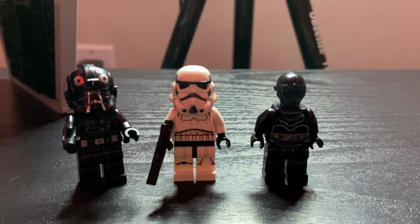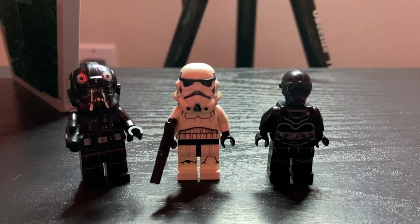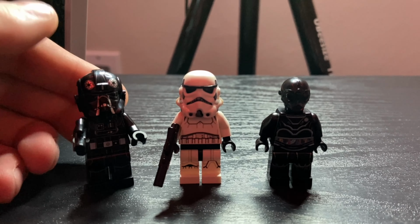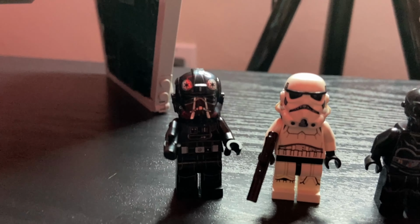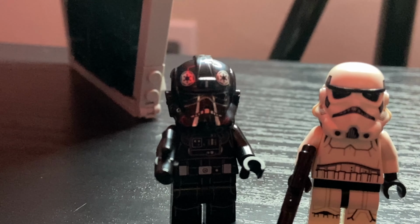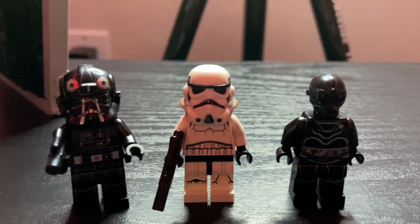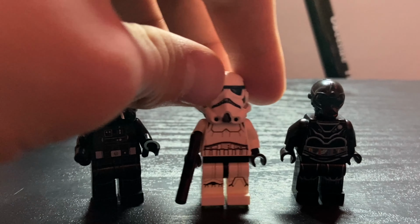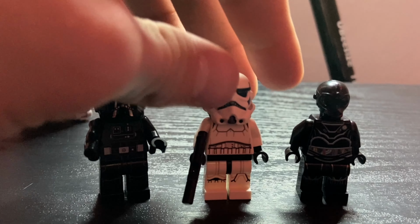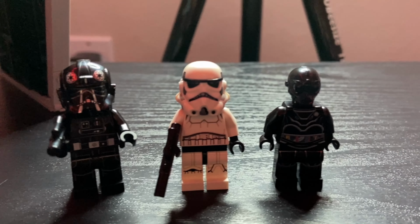Let's go ahead and take a look at these minifigures that we get in the set. Of course, we get 3 minifigures. Starting off with my personal favorite, we have the TIE Pilot. I absolutely love how the TIE Pilots look. And this one in particular has some very cool silver striping on his helmet, and I think he looks absolutely fantastic. Then we have a standard Stormtrooper with the dual molded helmet, which I'm really not a big fan of, just because you can't really move around his head. You know, that probably explains why they have such bad aim.